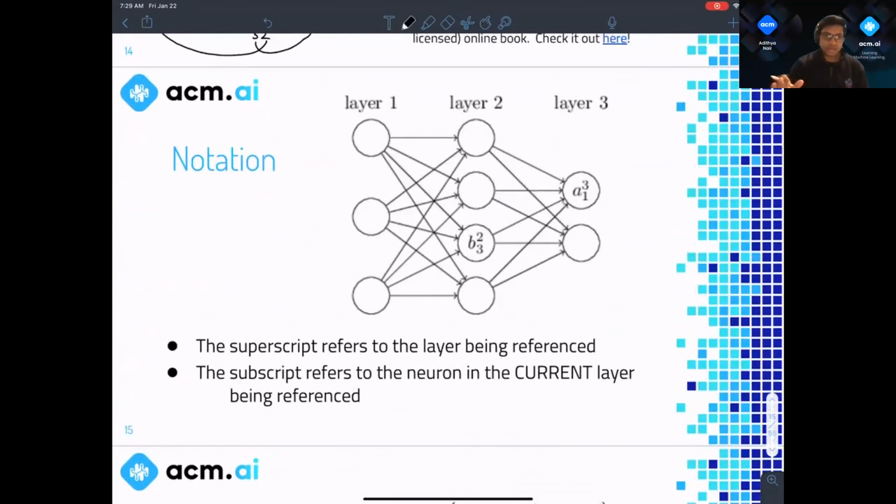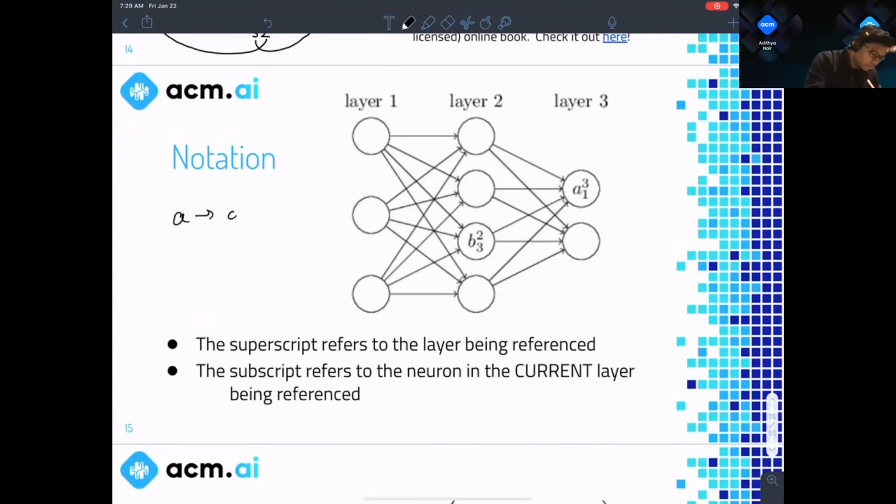Cool. So those were weights. The notation for weights is by far the weirder thing. But the notation for activations and biases is pretty simple. So having, let's say, this example, a subscript 1 superscript 3, the superscript obviously refers to the layer the neuron is on, and 1 just refers to which neuron in that layer, in this case, the first neuron.